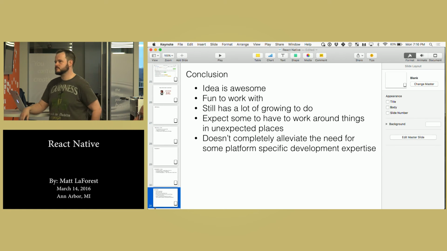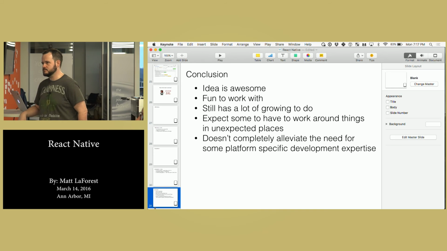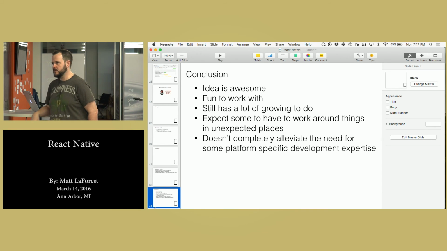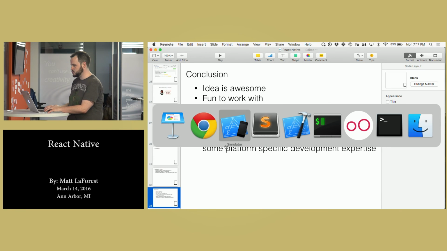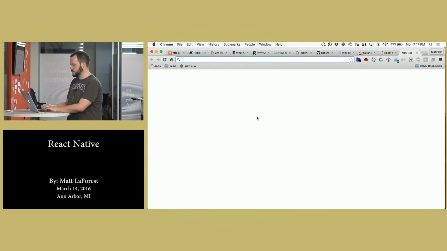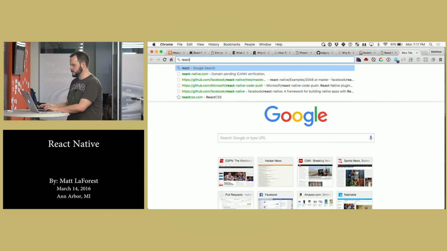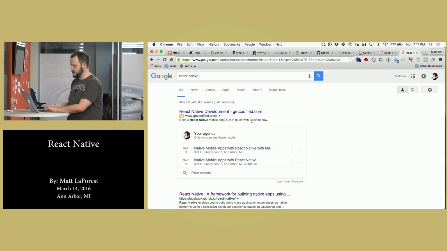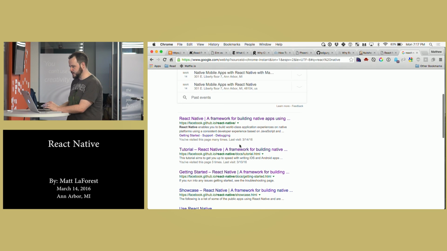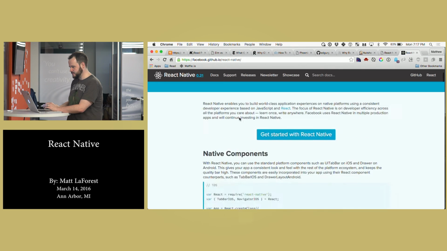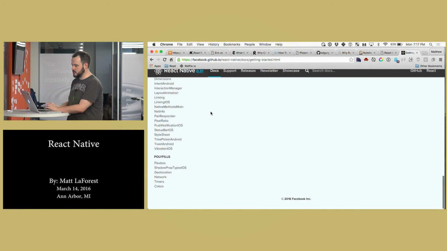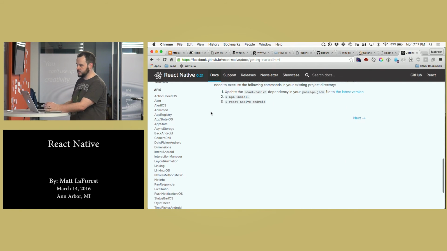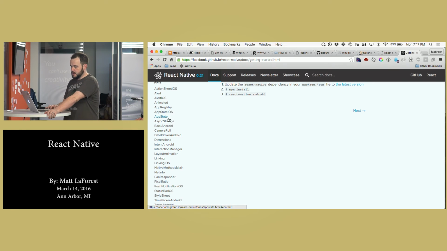How much support is there for existing native libraries? Hang on, let me actually pull it up real quick. So the APIs that they've already got set up, you can get a feel for here.